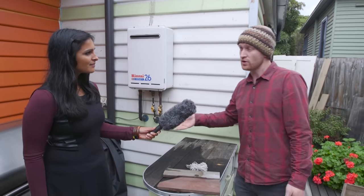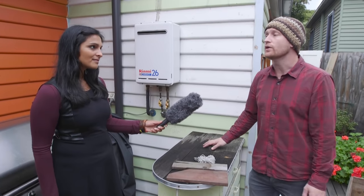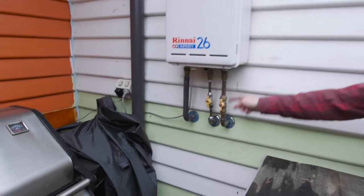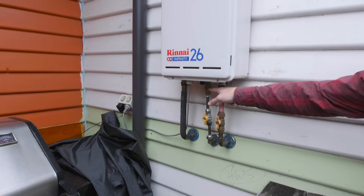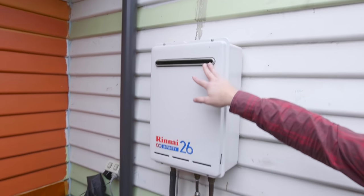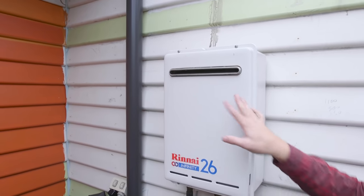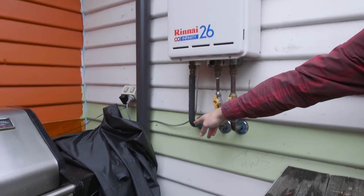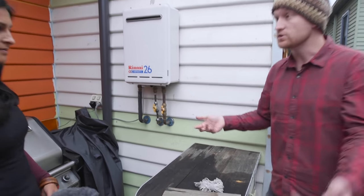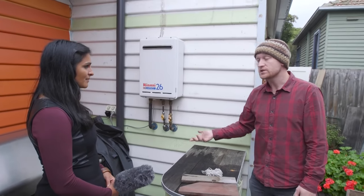So we didn't couple it to the hydronic heating system, but you can do that if you want to. It's a very simple system. Basically, your gas comes in here from the street. Cold water comes in through this one. It comes into the system here and is heated. The exhaust gases come out the flue here, and then the hot water comes out through this insulated line here to be distributed to the bathroom or kitchen, wherever it's needed. It's a very efficient system.